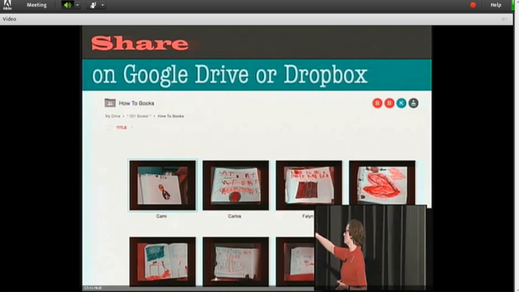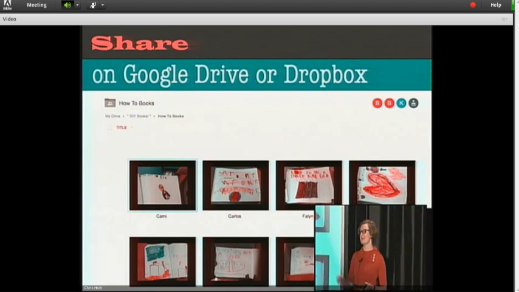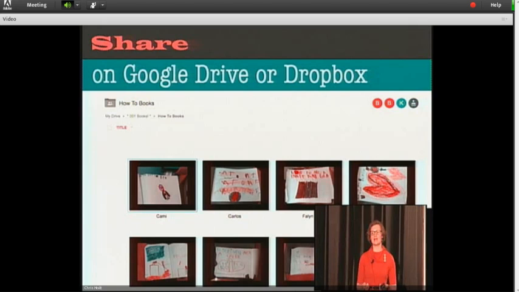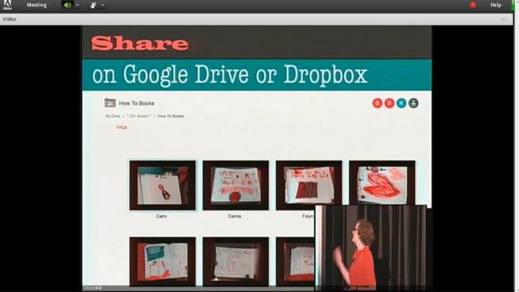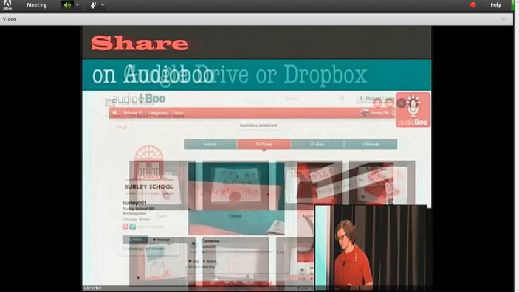We also take the QR codes for the individual books and tape them to the front of the students' books, so that if you really want to have an experience where you can hear the child read his or her writing, which again, at kindergarten, a lot of it's invented spelling, and you may not be able to experience the text as the author intended, being able to scan that book and hear the child read their work is pretty powerful for the kids. And so Google Drive and Dropbox both allow you to get a link to media files and to other types of work that you can then share or distribute with other people.